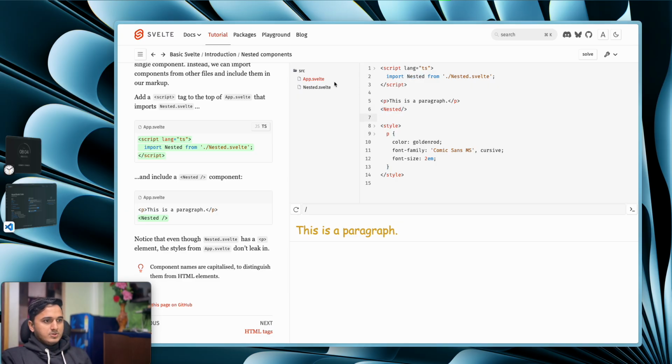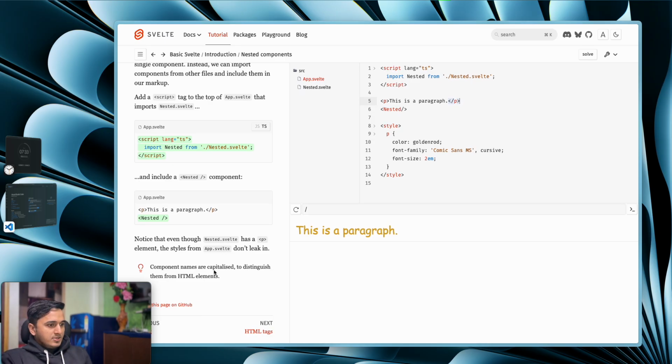leak in. So if we see, this is another paragraph, but somehow we are not getting it. So import Nested from nested.svelte. This is correct, and this is a paragraph, this is another. Okay, it's already there, but it's hidden somehow.